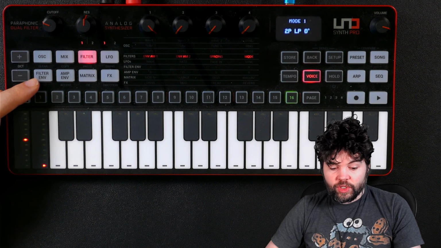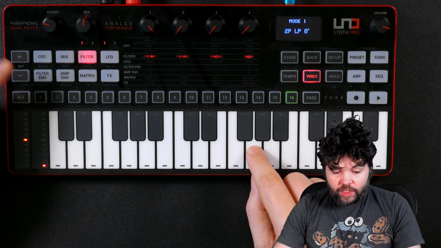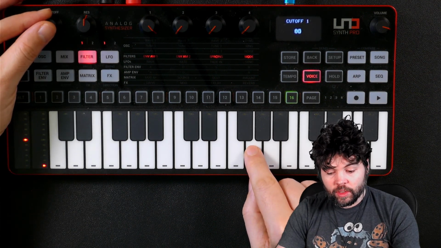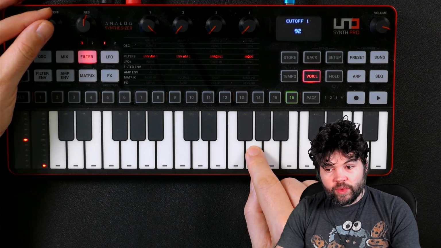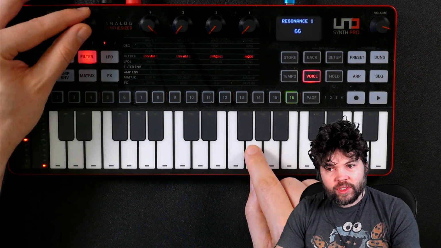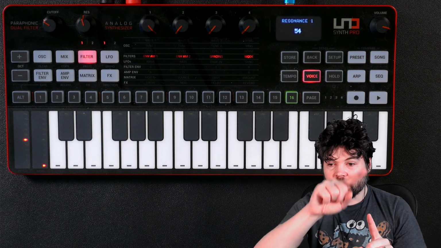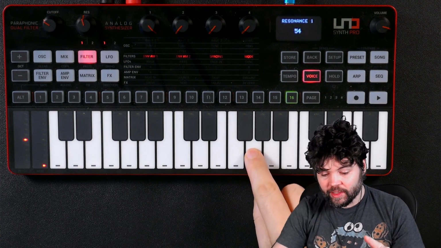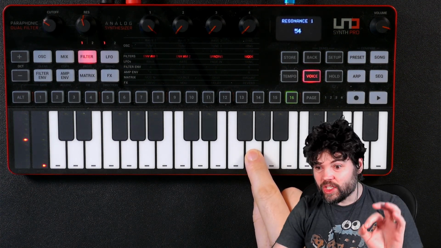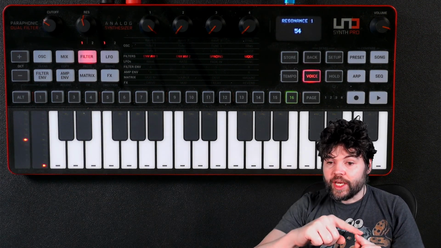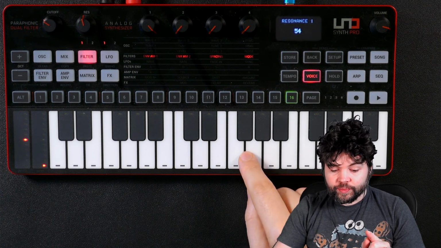So what I'm going to do now is turn the cutoff down to the way that I would like it to sound in the tail of the sound. So in other words, after my transient, when the pluck continues, this is what I want it to sound like, because when I modulate the filter, it's going to rise from there.